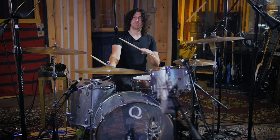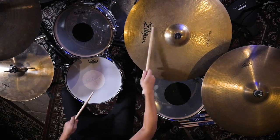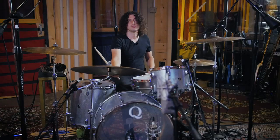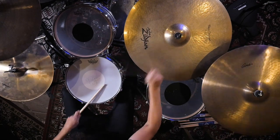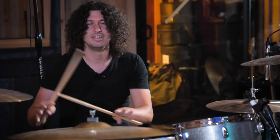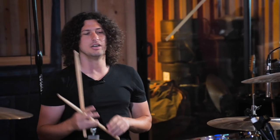At that tempo, sounds nothing like Stewart Copeland. Speed it up. Speed it up even faster, which you would do all the time live, even from verse to chorus. Okay, instant Copeland.